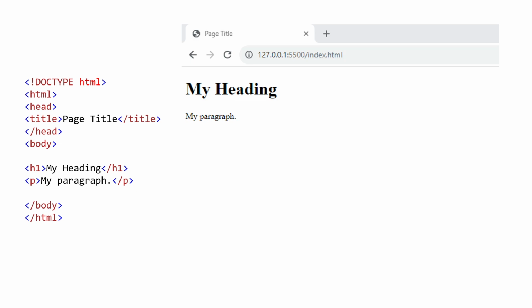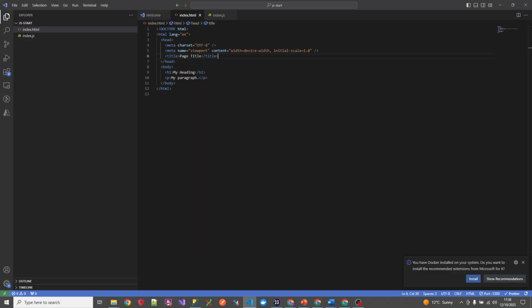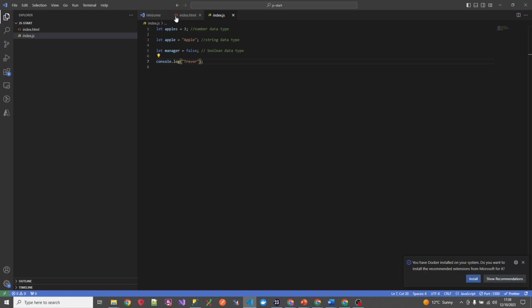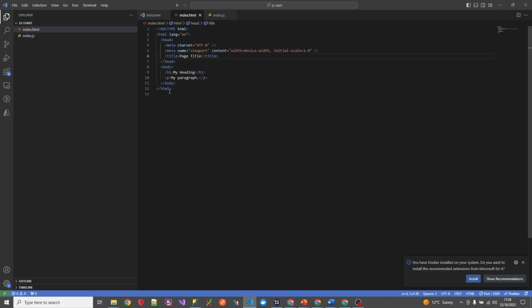Now, how do we manipulate these elements that we have here in JavaScript? Well, let's head over to Visual Studio Code and have a look. So first off, we ensure that the HTML file that we have, which is called index.html, is referencing our index.js file so that they can find each other.